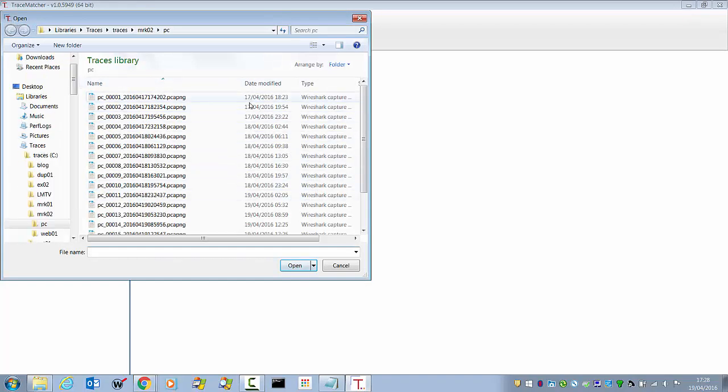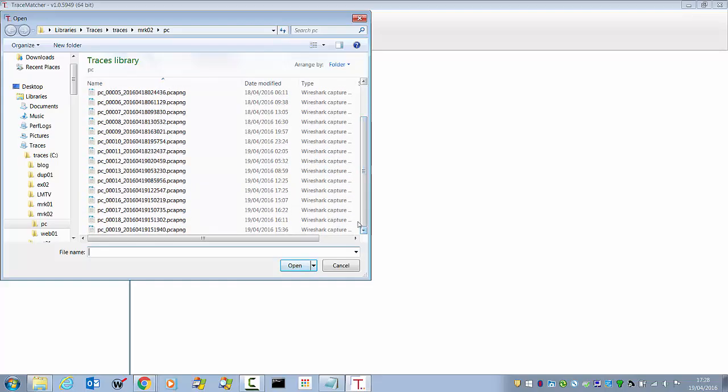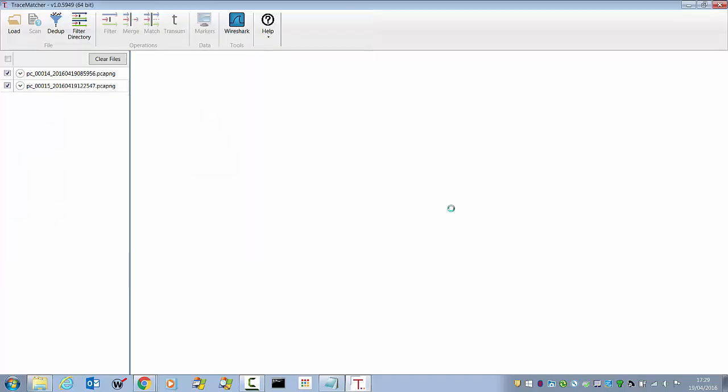Now I've got files for 3 different days here, 17th, 18th and 19th of April. The user reported to me that they experienced the problem on the 19th of April. As they don't start work until 9 in the morning, it's fairly safe to say that the problem would have started in any trace file that has entries from 9 o'clock onwards. So this one starts at 8:59:56 on the 19th. So let's take all of those for the whole of the 19th of April up until, I don't know, sometime around 4 o'clock in the afternoon. So we'll open those files quickly.